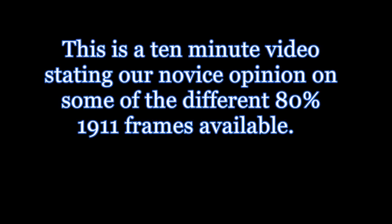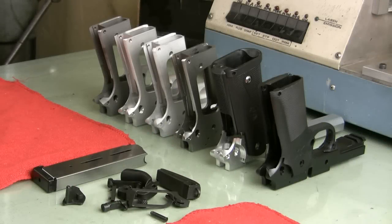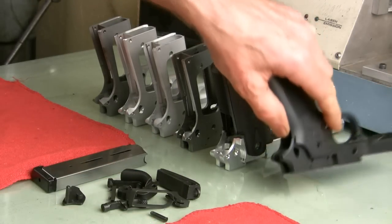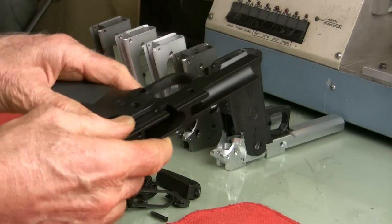This is a quick video on the different 80% frames that we've collected for testing in our jig. Since we had them, we thought, well, let's give our unexpert opinion on the different features and attributes of each. So here it goes.